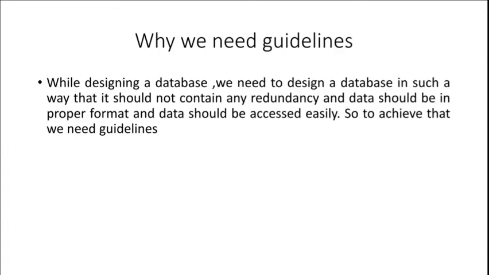We need guidelines to design a database in such a way that it does not contain any redundancy. That means the same information can't be stored in different places, and also we need guidelines to store the data in a proper format so that we can efficiently access that data. For this purpose we need guidelines. In total there are 4 guidelines that we need to follow while designing the database. Now I will discuss each guideline in detail.